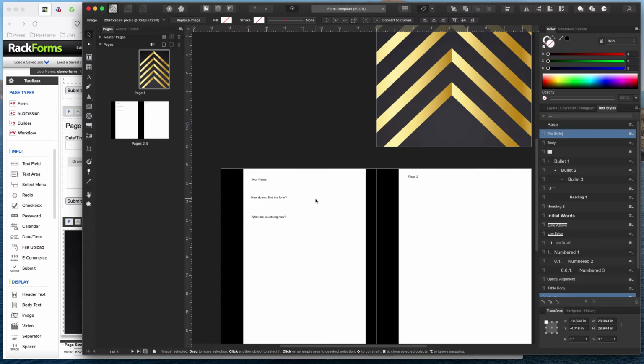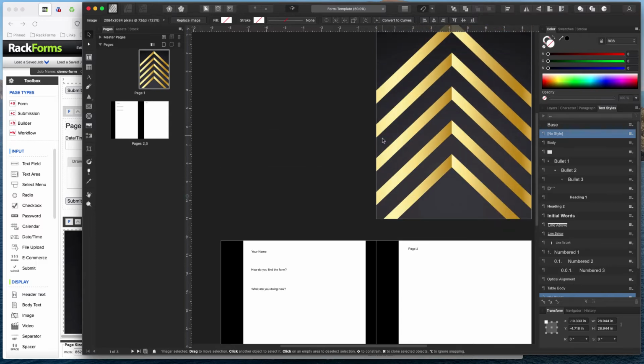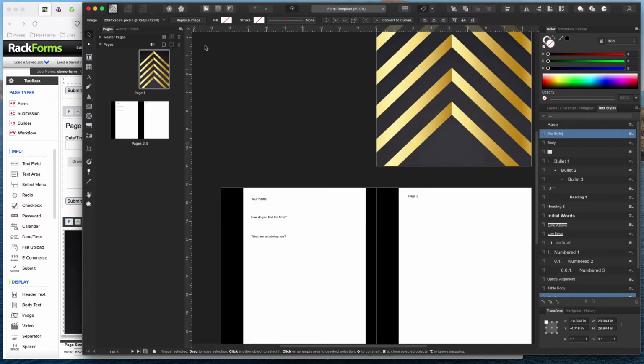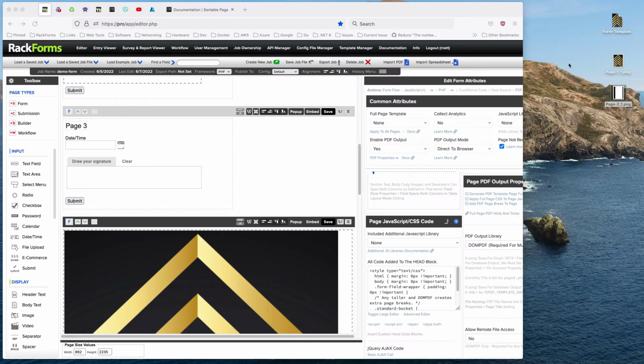The first step in any one of these processes is we will need to generate image files for each one of the PDF pages that we want to create. And so that's what I've done here. I've taken this document and I've exported the first and second page as PNG files. That's what we have right here. So these are going to become my 2 form pages.